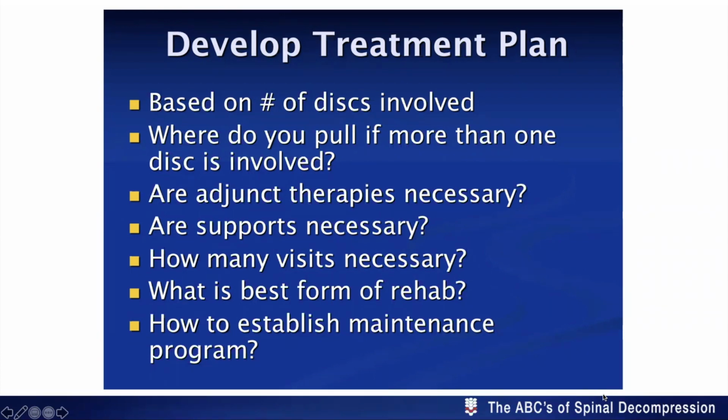There we go. I heard today probably more new research studies than I've heard in the past two years. I don't know if you have your team worldwide digging in, as I know that you do, for learning the latest, greatest. But if you'll notice, these are the questions that I have. When you have a patient, how many discs do you pull? Which disc do you pull if there's one that's more involved than the other? What type of adjunct therapies are the most complementary to non-surgical spinal decompression?